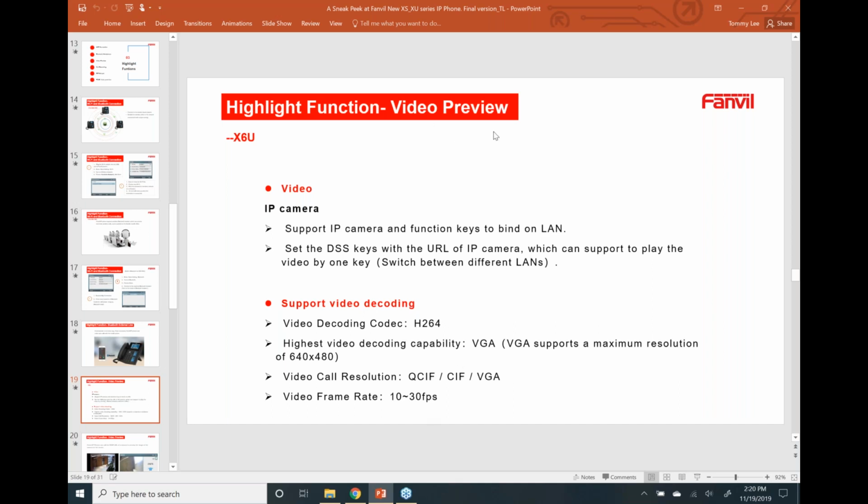Now, one of the things I wanted to bring out is that it also has video preview. This is another differentiator that we bring. If you decide to put video applications on the phone, you can see who is at the gate or at the door before you answer the call. In most SIP applications, the SIP application has to be active and talking on the phone before you actually see the person. What we can do is video preview, so that you can see who's at the gate before you engage with that person who's trying to enter your corporation, your house, or your property.